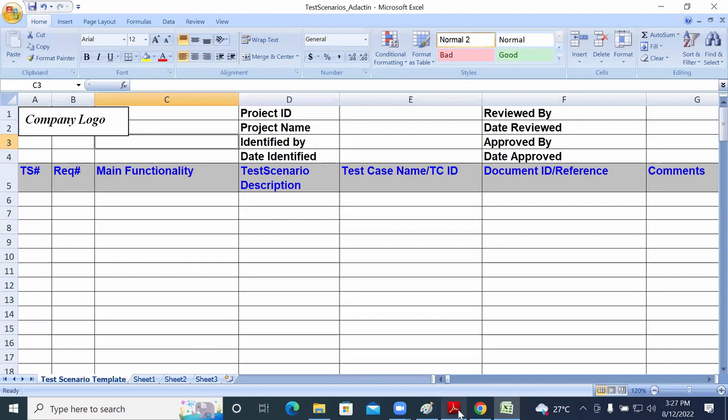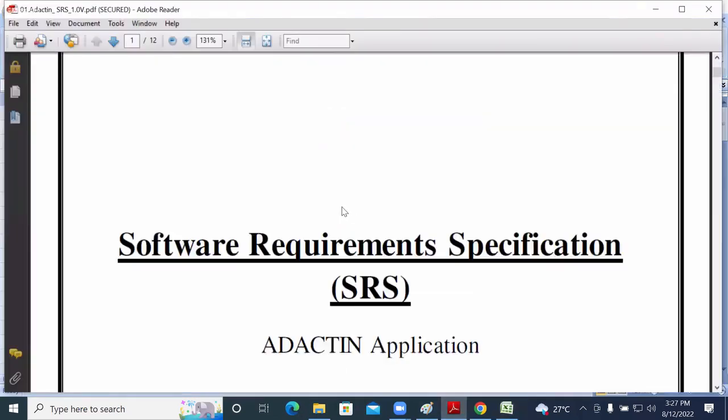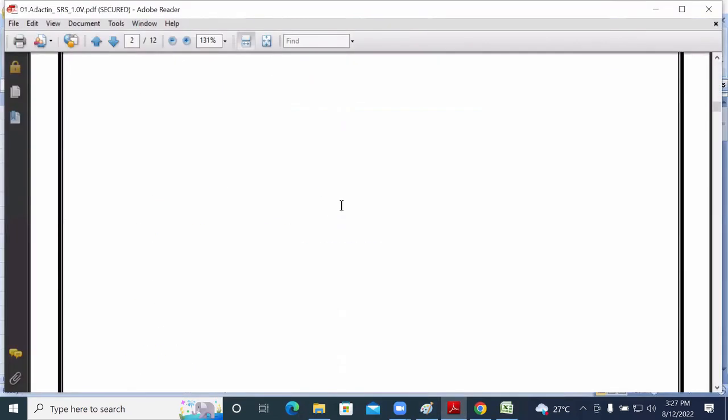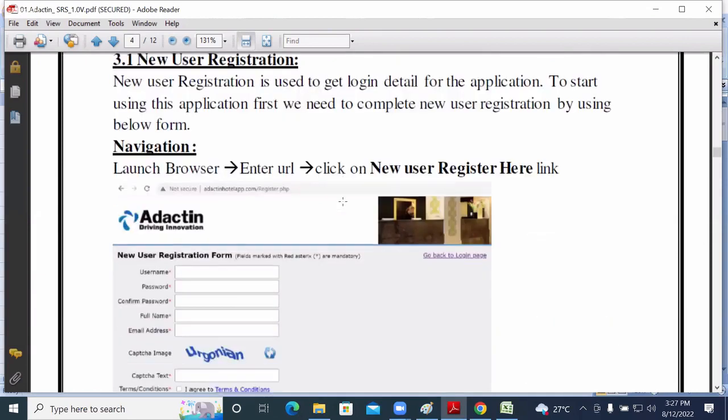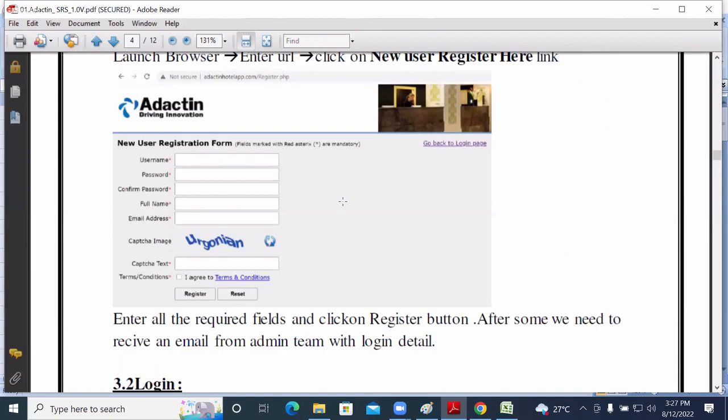Open your requirement document and see page number 3. Page number 4. See page number 4. Is the logo there or not? In page number 4, is the logo available? Yes or no, guys?